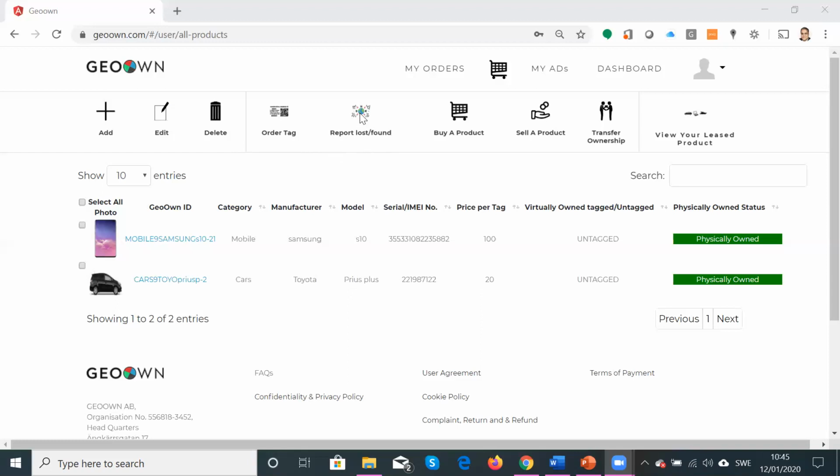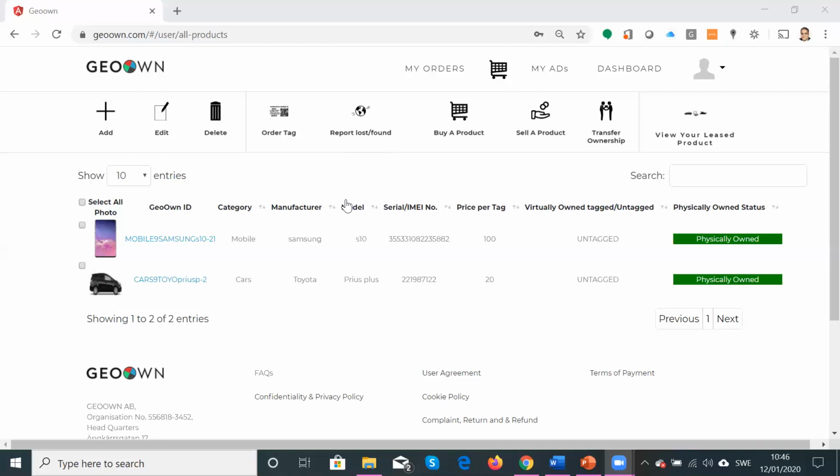Next, we have the report lost and found. So here you can report lost and found to the general public and make your data open about the lost product. So it is details about the product which is lost or stolen, which can be reported here. And once you report it here, the data becomes public.